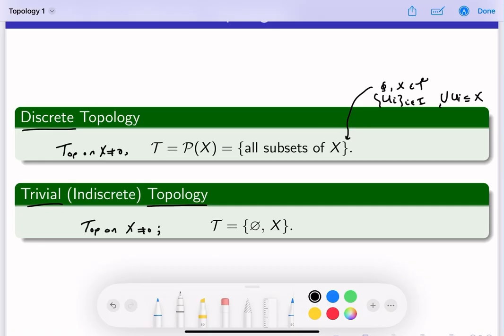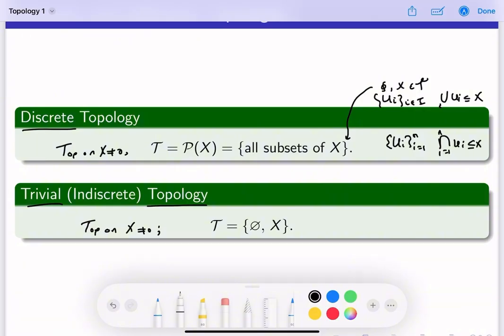And if we take a finite intersection of sets, so if we start with finitely many U_i's and take their intersection, then that's also trivially a subset of X, because each and every U_i is a subset of X, hence their intersection is necessarily a subset of X. So it's in T. This means T is a topology. Okay, so these are trivial examples.